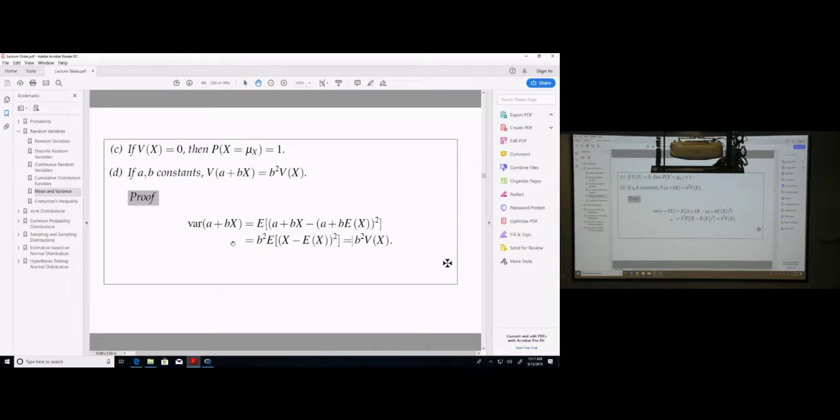If the variance is 0, meaning that if you take the variance as the average of the square deviations, and the average of the square deviations is 0, basically it says that there are no deviations, right? Because there is no cancellation, first of all. So the average of the square deviation is 0. That means the square deviation has to be 0, or in other words, the deviation has to be 0.